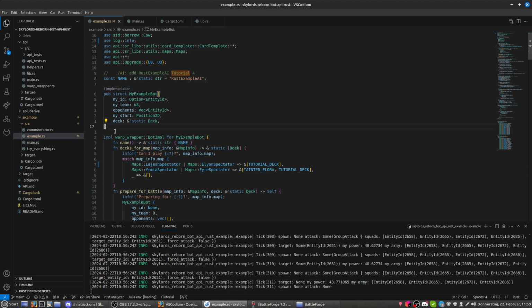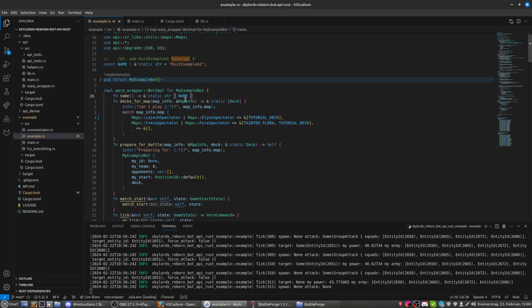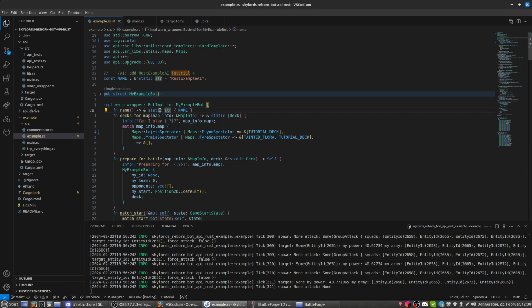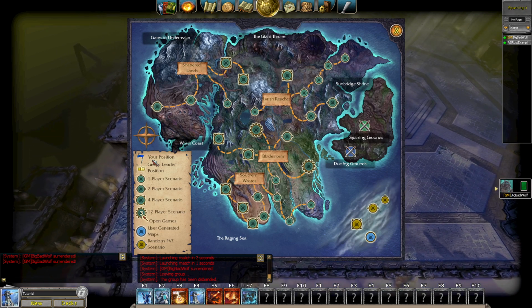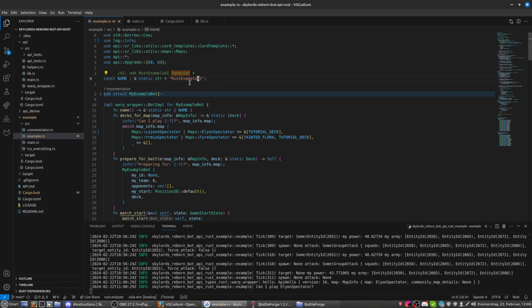And for this structure to actually work in game, you have to implement the bot impl trait, which is a trait also defined somewhere up here in the API. Basically what this trait does is it grants you a few functions which your bot needs to implement for it to work. The first one is the most simple one. It's the function called name, which takes no arguments and returns a static lifetime string slice. And here we just hard-coded it to be Rust example AI. This was also the name which we saw in game. If we did /AI list, then here, Rust example AI, this is the string you will actually see in game. So feel free to choose any creative name you want for this.